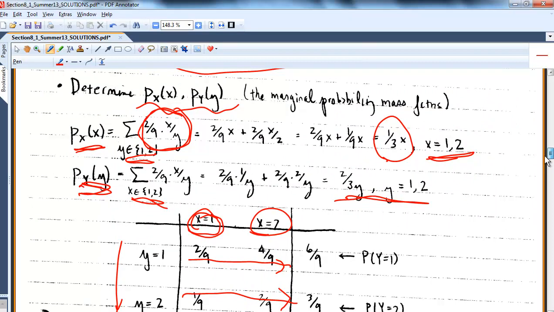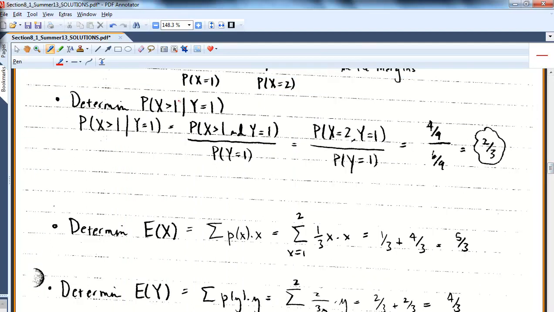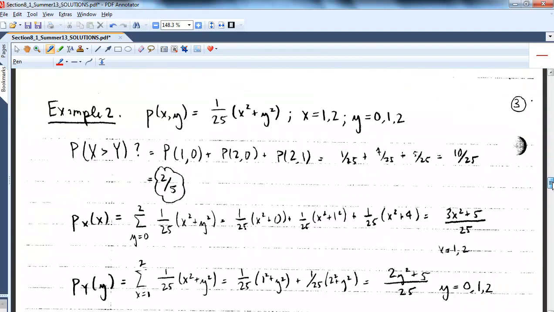If I stick in X equals 1, I get 1 third, X equals 2, 2 thirds. This guy is a valid mass function on its own. This guy is a valid mass function on its own. I'm just breaking the joint down to its pieces. I can't assume independence. Later we're going to have in I think 8.2 or 8.3, we'll talk about independence. But now I can answer a lot of questions. What's the probability that X is bigger than 1, given Y is equal to 1? This is just a conditional probability, A given B. That's the probability X is bigger than 1 and Y is equal to 1 over Y is equal to 1. That's the probability X is 2, Y is 1 over Y equals 1. This is just a ratio, it's 2 thirds. How do I find the expected value of X? If I already have the marginal, it's just P of X times X. Expected value of Y, P of Y times Y.